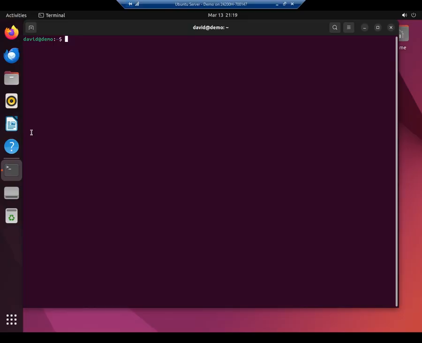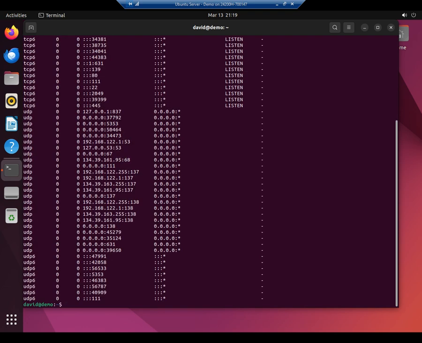Okay, in a previous video, we talked about lowering your attack surface and managing some security. One of the things we talked about specifically was port 22 being OpenSSH. So just to recap real quick, I'm going to run the command netstat -tulpn, and this is going to show me everything that's currently opening and listening.